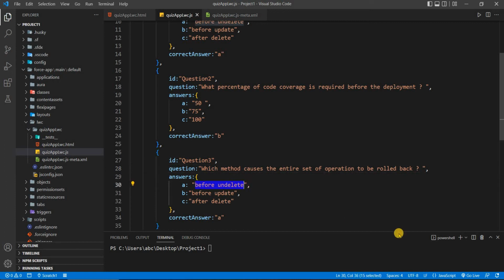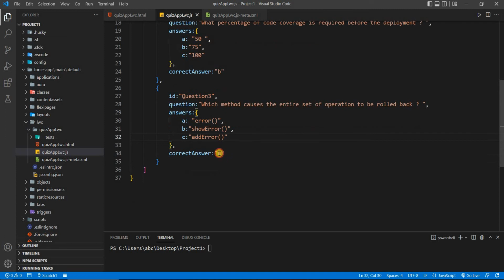So here the options are: error method, show error method, add error method, and this has the correct answer as C.